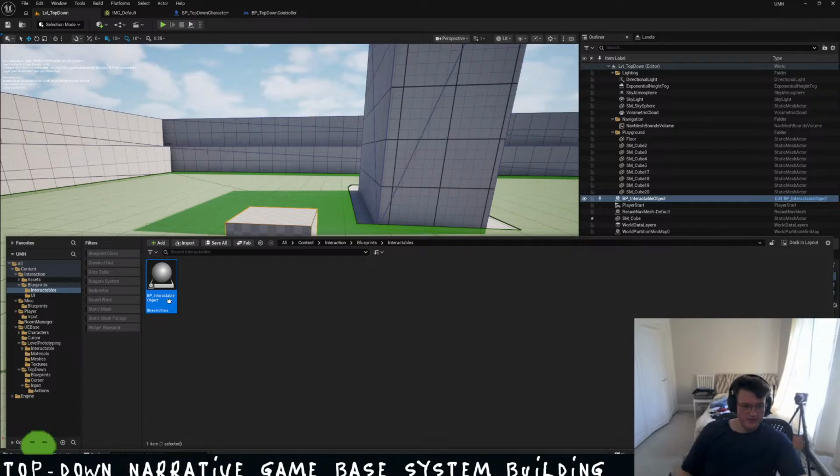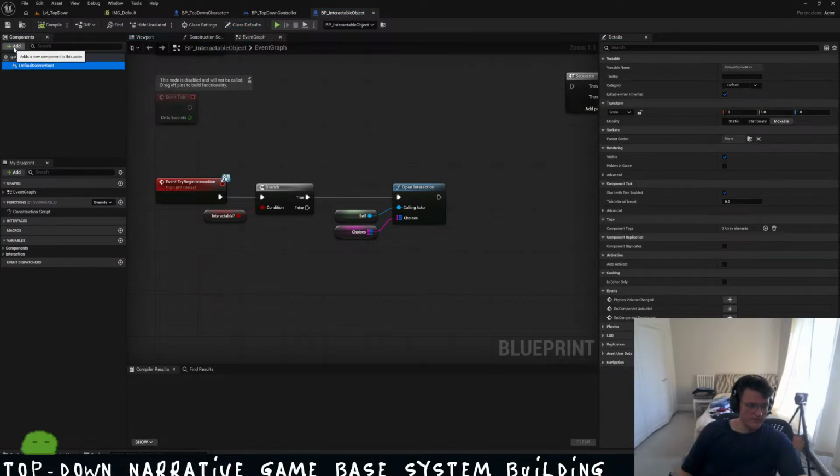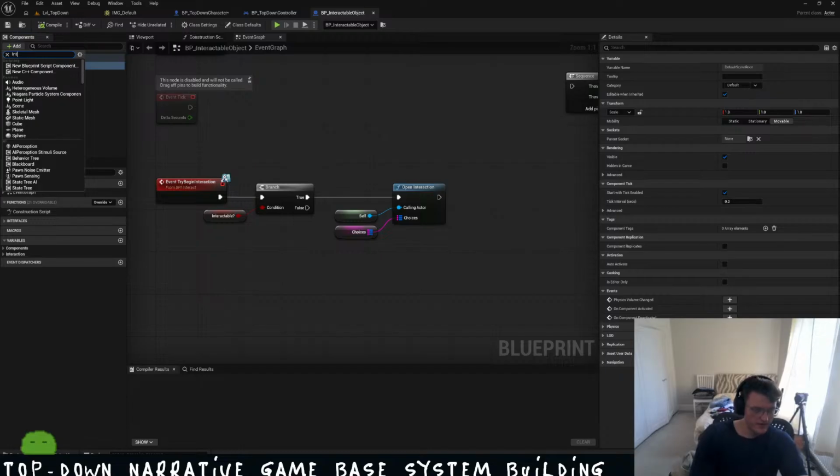So if we go to object interactable, on default scene root, let's add an interact collision. Or what should this be? Should this be a static mesh? Yeah, static mesh sphere.